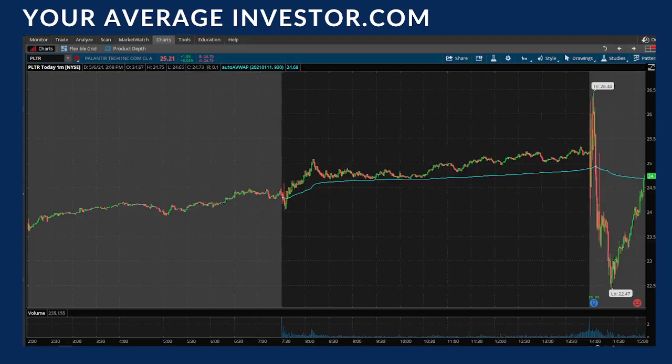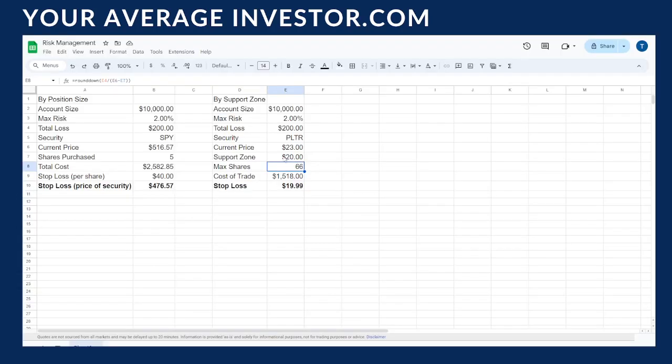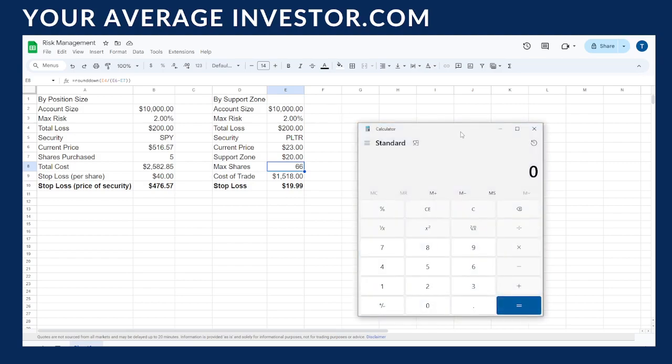And now let's say I did enter this trade, right? And I'm like, oh, this is perfect. I'm back up at 24, I don't know, 80, maybe 25 is when I'm going to decide to exit. Maybe I think 25 is the resistance right now. So I'll exit when it gets to 25. Well, what's beautiful about that, I entered at 23. I'm going to exit at 25 for a nice profit. So 66 times 2, right? If it goes from 23 to 25, that is my profit. So times 2, I've got a profit of $132 here. Now, that's how you manage the risk on this trade.